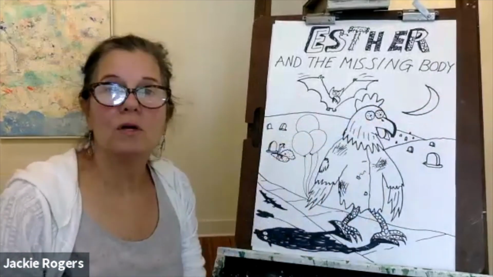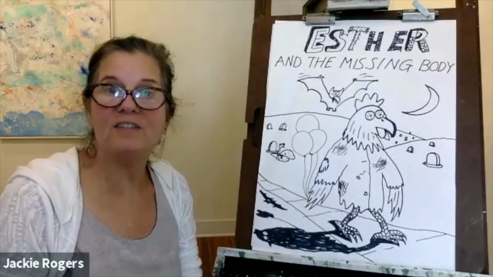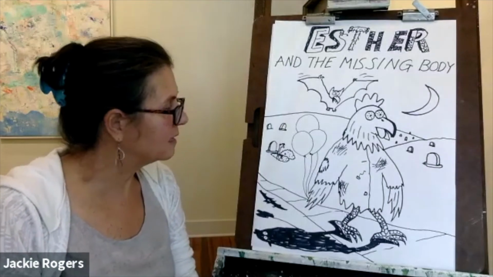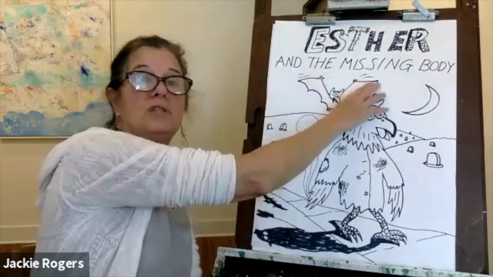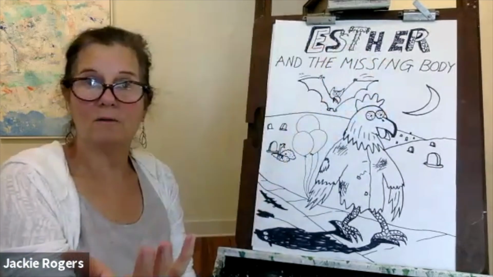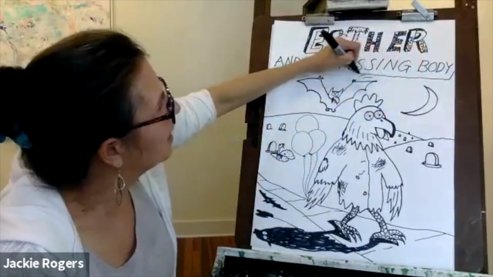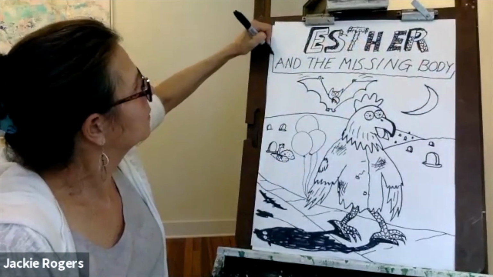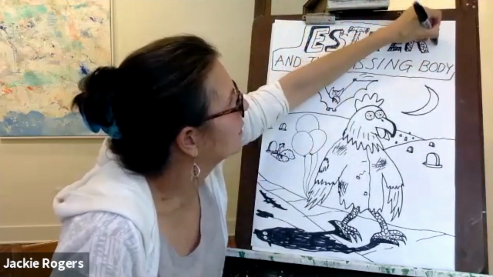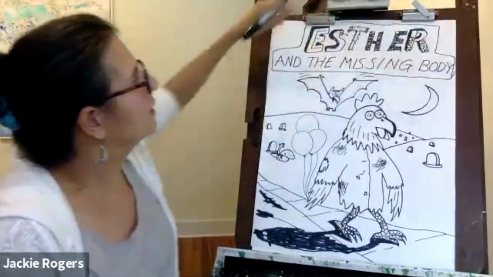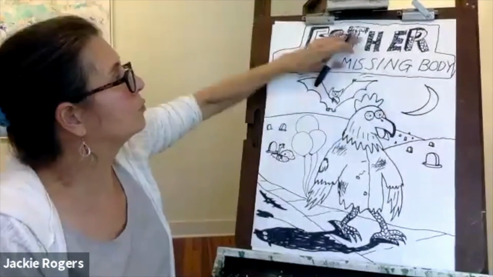if you paint it, you can leave the white of the page to show the moonlight hitting things. And then just have the night sky, but you don't want to be too dark because you need your type to stand out. So one of the things you could do is box your type. That way you can have a real dark background behind your type, which will pop this out.